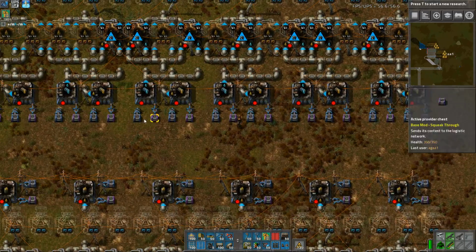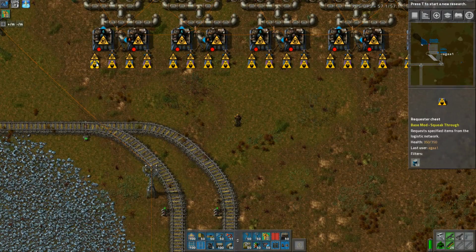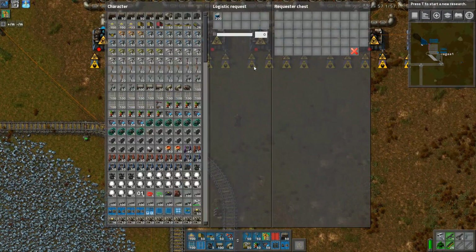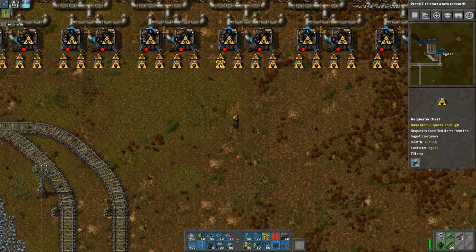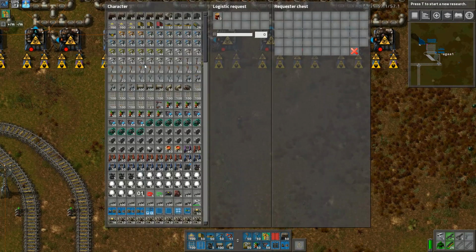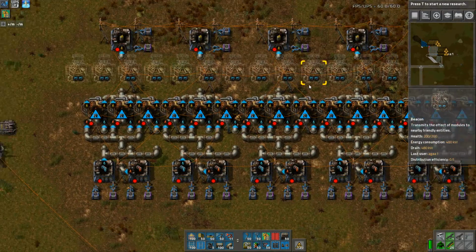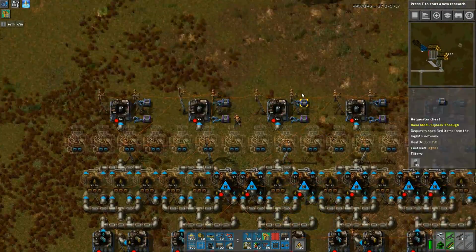Did we reduce it for the other guys? I'm not sure that we did. Let's just reduce it now. No, we didn't. We did not. I didn't screw that up, did I? Still heavy oil. Okay. So that's all that.